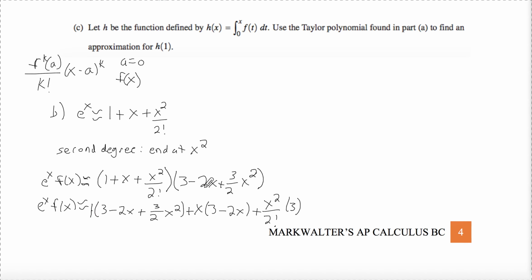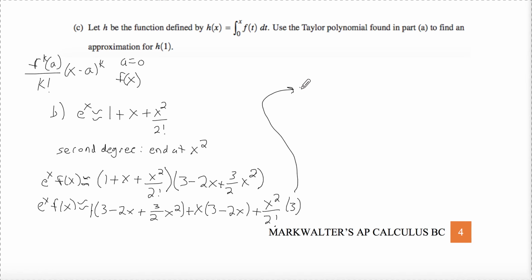x times just the first 2 to get to a power of 2. x squared over 2 factorial times just the 3 to get to the power of 2. There we go. So this is what we're looking for. We just need to spend some time cleaning this up. If you don't like that process, you could actually FOIL and distribute everything, 1 times that, 1 times that, 1 times that, 1 times that, x times that, and then combine like terms and cut it down to just the x squared things.